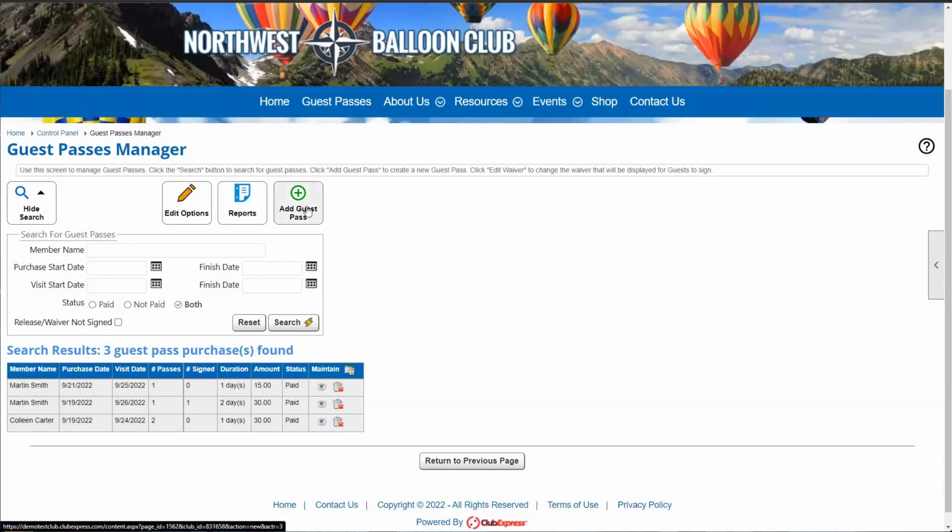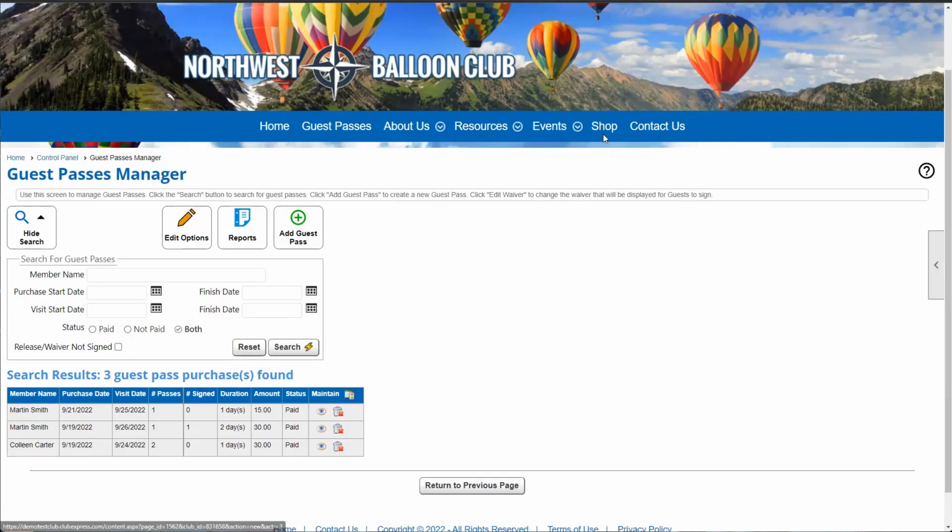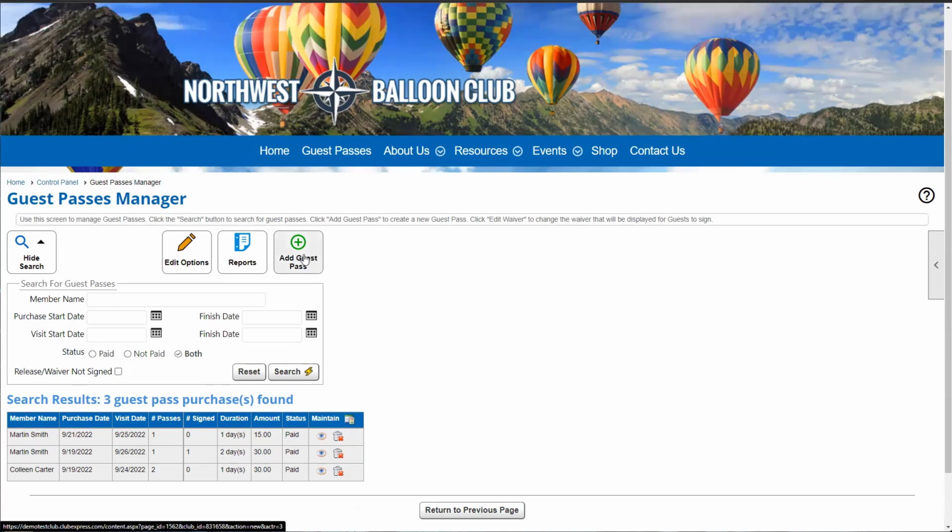This is where we can come as an administrator and add a guest pass either for our own account, or we have the option when we click this button to add a guest pass for another member. So if we received, say, a phone call or an email from a member that said, hey, would you please add a guest pass for me and bringing my 2 friends, instead of having the member log in and do it themselves, you do have the option to do it for them. The member still does have the option to come to the website and do it themselves. So you can manage it either of those ways.